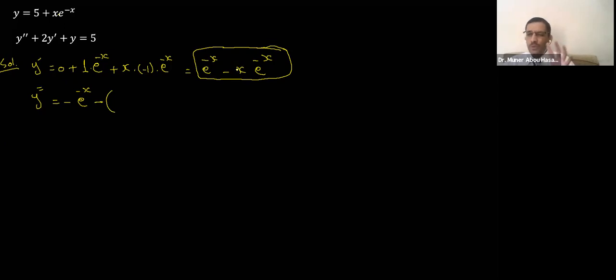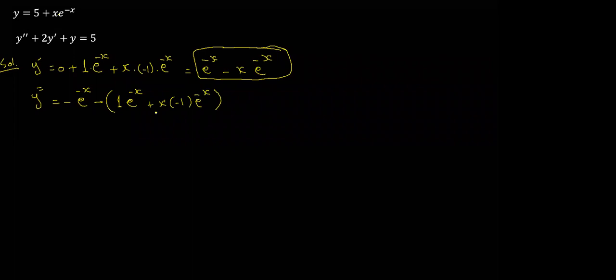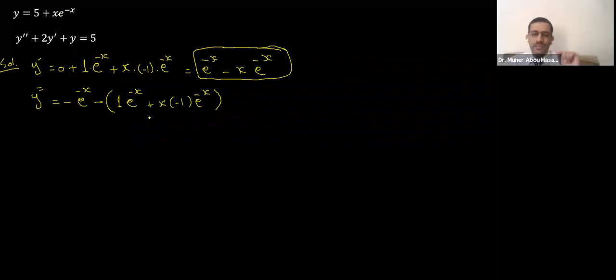I'm sorry, I'm going to do everything in details in this lecture and maybe in the first 4 or 5 lectures, then I will be faster, okay? So the derivative of x is 1, times the second function e to the negative x, plus x times -1 e to the negative x. Okay, Muhammad? You can do it faster, but today I'm sorry to do everything in details.